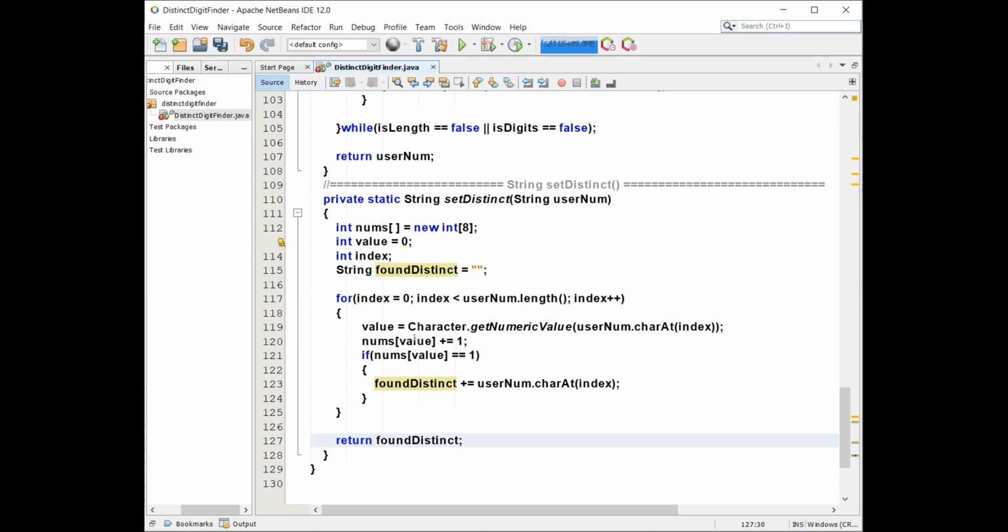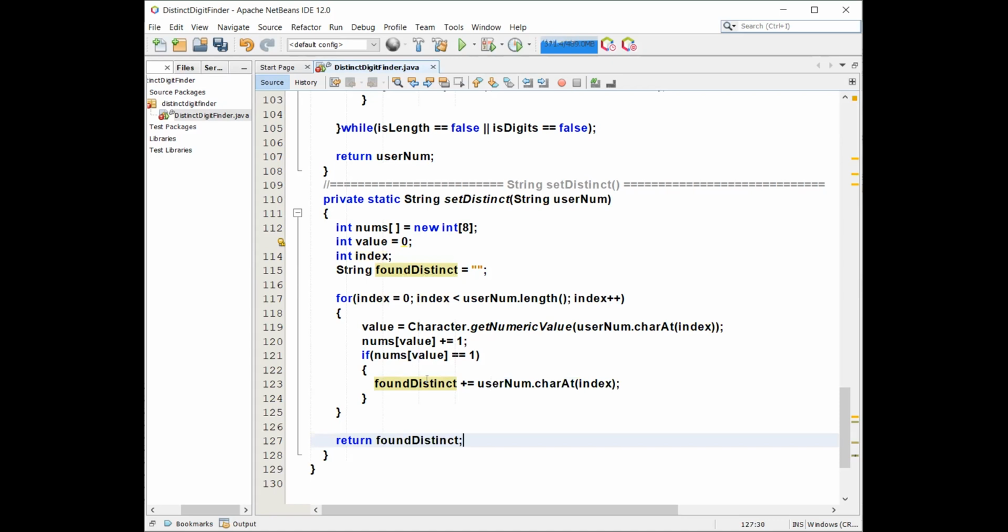If the second number was 2, then it would put 2 here, and it would add 1 to the number 2. If the third number was 2, then it would become 3 in element 2.